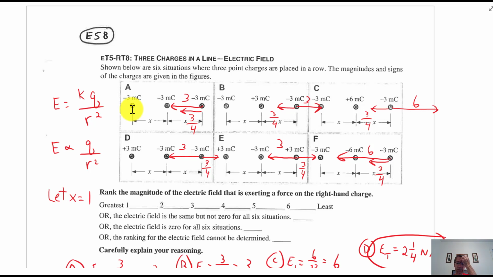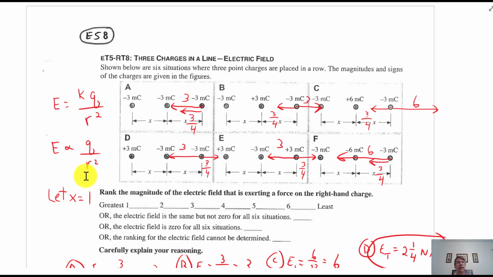And if it was a force, it'd be 1/4 the force. The same principle applies because for forces, it's kqq over r squared. It's an inverse square law. We've had Coulomb's, or Newton's law of universal gravity, which is an inverse square. You double the distance, 1/4 the force. Here we have, this one on the far left is twice as far as the one in the middle from the location we're referring to. So for example here, I'm calling x a distance of 1. So I'm going to put a 1 in for r.